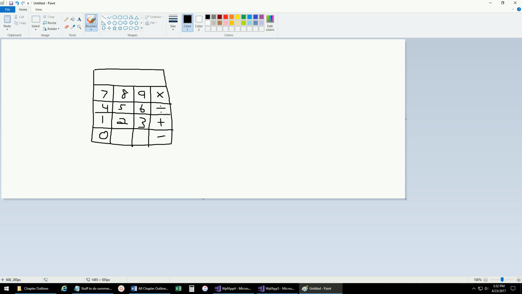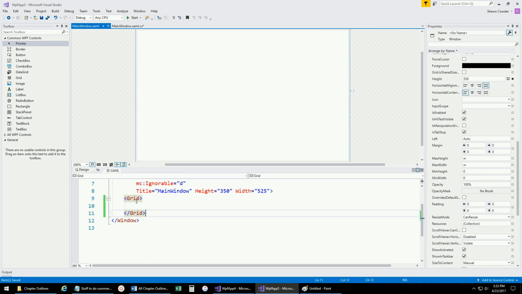So I look at this and I can say, okay, this is how I want to lay this out. And I don't want to hard code things, I want to do it correctly, so I'm going to use a grid. I can notice that I've got 1, 2, 3, 4, 5 rows, and 1, 2, 3, 4 columns. So let's set up a grid that will dynamically grow and shrink based on the window size, that has 5 rows and 4 columns, just to get a very basic calculator sort of setup. So we've got our grid.